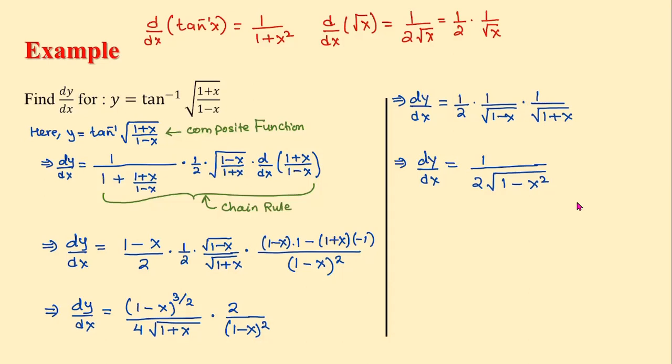So in this problem, what we did is, because the function was a composite function, a composition of 3 different functions in fact, we use the chain rule. We first write the derivative of the outer function, tangent inverse function, then the derivative of this square root function here, and finally the derivative of the innermost function, which we evaluated here using the quotient rule. So we are using the chain rule, but we have 3 steps for using the chain rule. And the main function was an inverse trig function there.